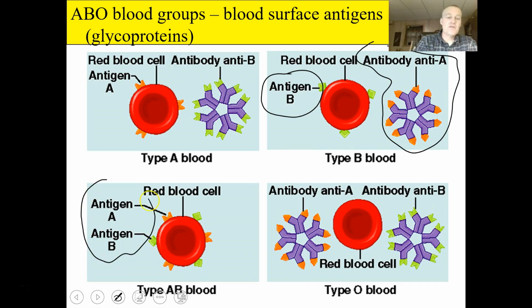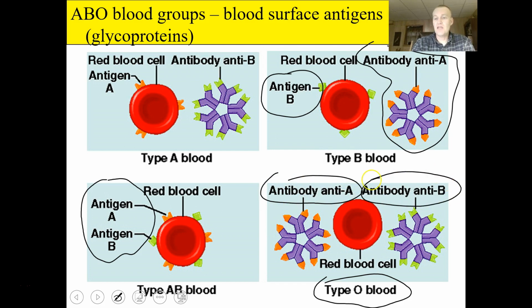People with AB blood produce both surface antigens, and therefore they don't make any antibodies, because if they did, they would kill their own cells. People with type O blood are going to have both antibodies, anti-A and anti-B antibodies. So you don't want to give a person with type O blood type AB blood, B blood, or A blood, but only type O blood.